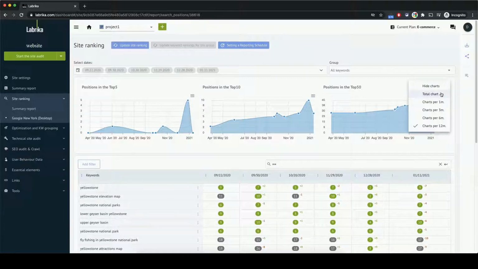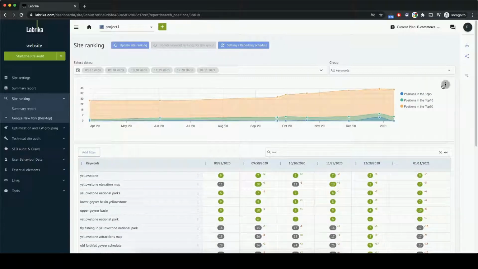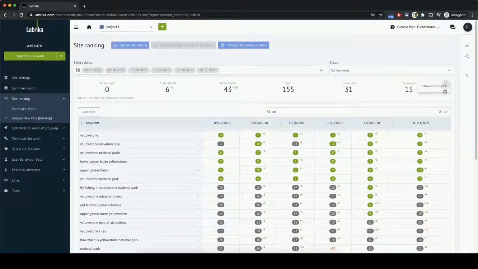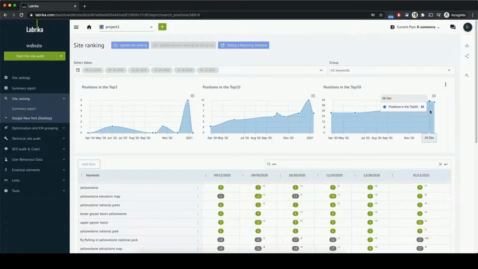So if we want to show the total chart again, that also gives us the options to save specific charts in PNG here, or if you're using most likely the default way of viewing the charts, which would be this view, you can select specific charts and choose to download them as SVG files or PNG files and then just copy them into your manual report generating software.